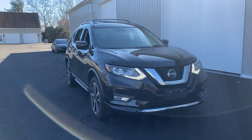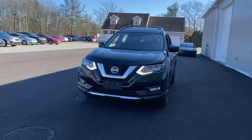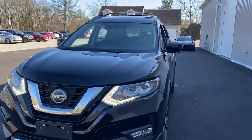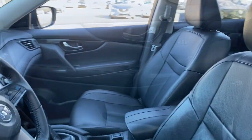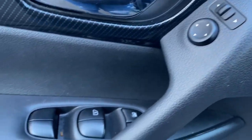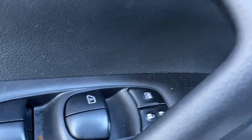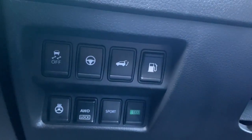Take a moment to check out the 2019 Nissan Rogue. With less than 50,000 miles on the odometer, this vehicle provides excellent value. Here's a stylish, efficient Rogue that has the features you need to stay on top of today's demanding lifestyle. This can-do crossover anticipates your wants and needs with a quiet, comfortable ride in a spacious, well-equipped cabin.